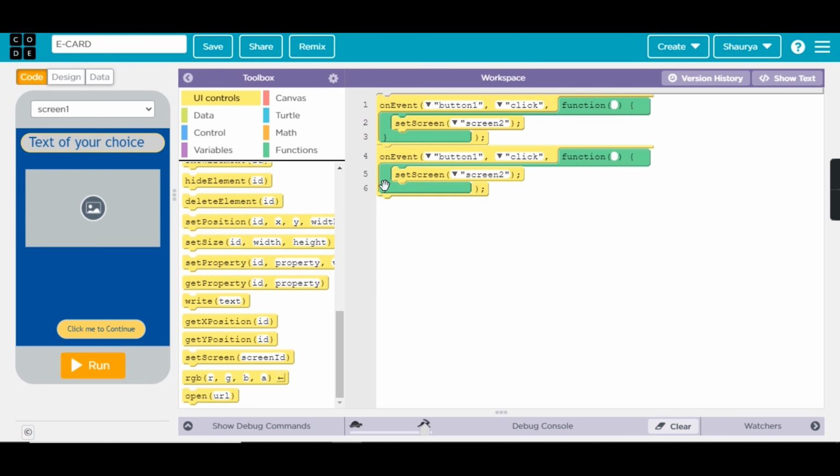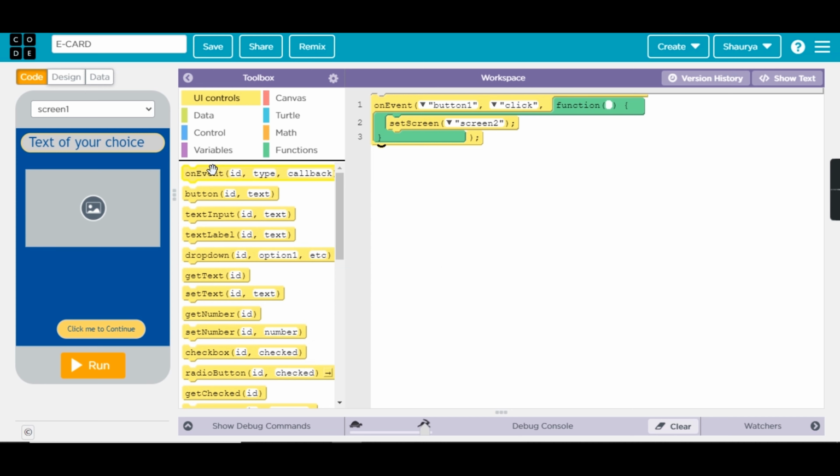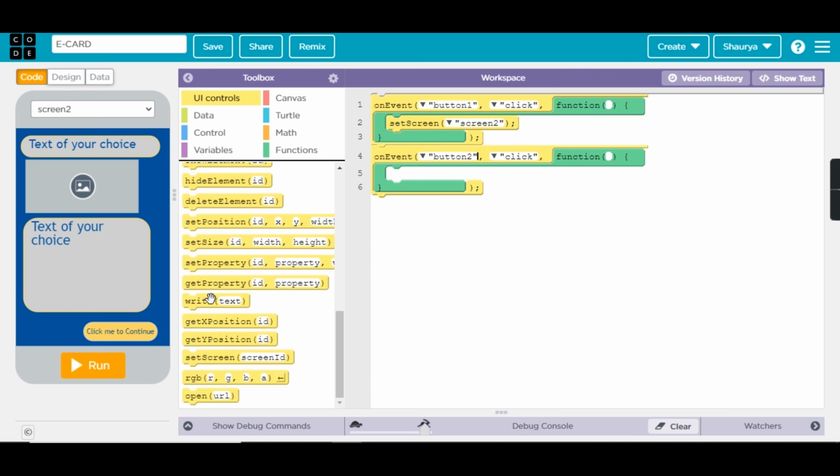Or the other thing you can do, if you want a long process, is on event, select button 2. When button 2 is clicked, set screen to screen 3.